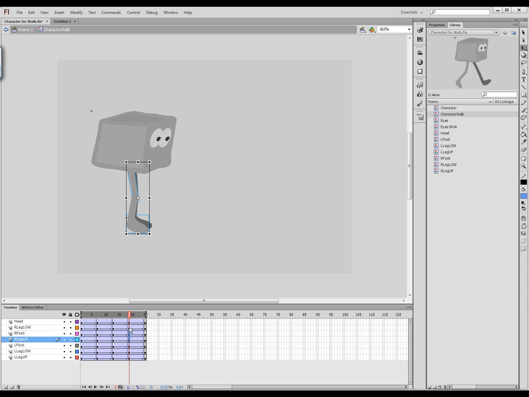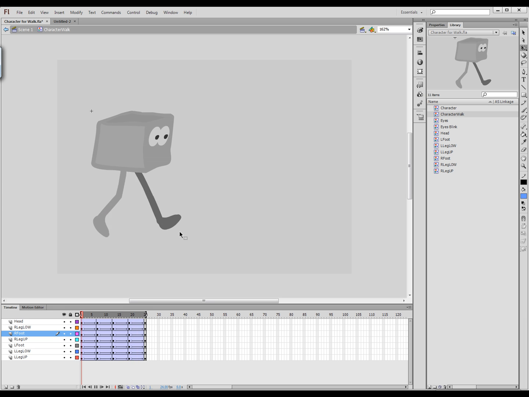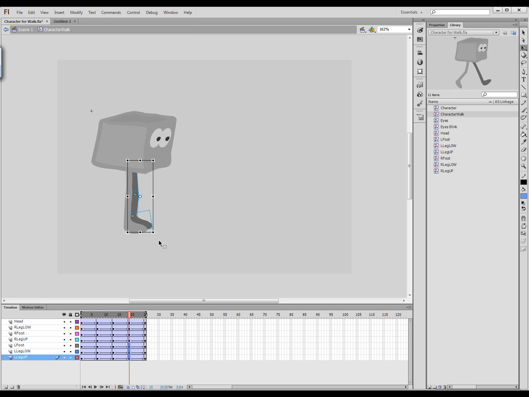So I'm going to go ahead and grab all this leg, twist it a little bit, nudge it a little bit, but the biggest thing is I'm going to try to straighten it out. So straighten that, maybe so it goes down. A little bit more like that. Right. Okay, and the next thing that needs to happen is we need to get this left leg into a position for the passing pose.